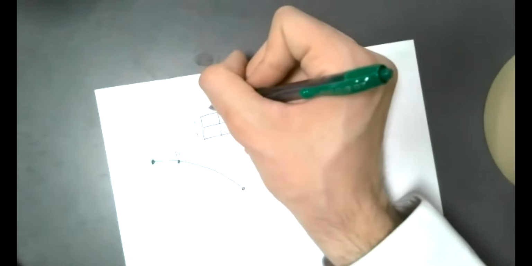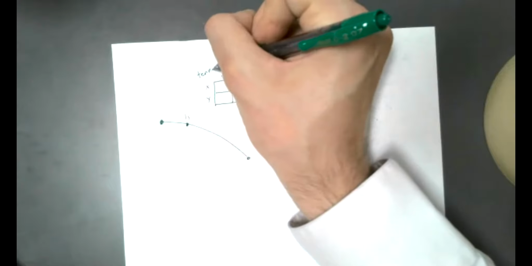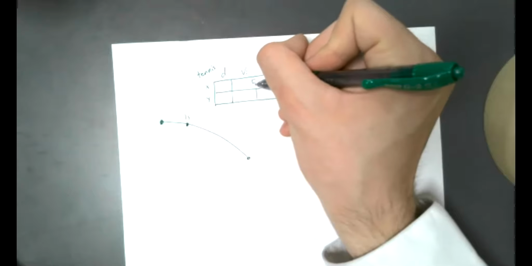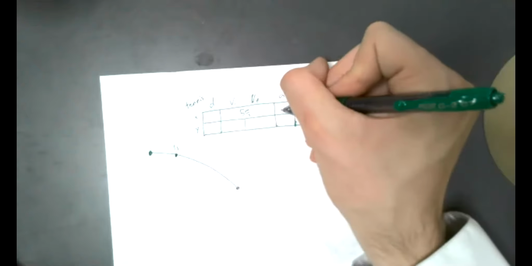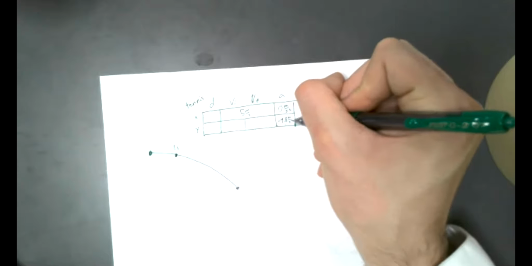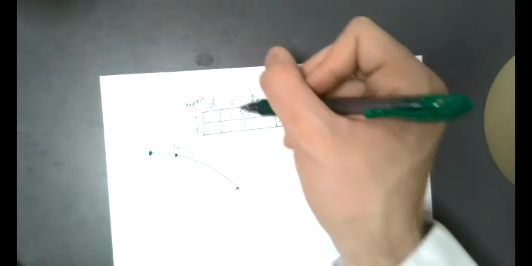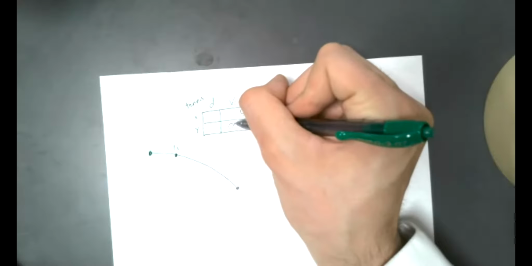Certain things are going to be the same: x, y, d, Vi, Vf, a, and t. What are they asking for? Tennis ball. Okay. For instance, the initial velocity will be the same, 5 meters per second. The accelerations are going to be the same, 0 meters per second squared and negative 9.8 meters per second squared. All those things will be the same, and they gave us time equal to 1 second. The initial velocity in the y direction will still be 0, and the rest we do not know.